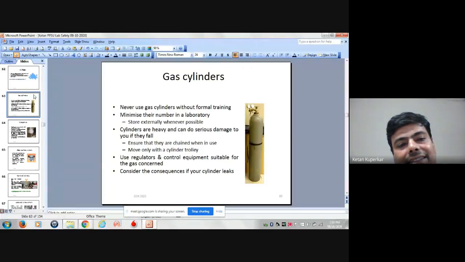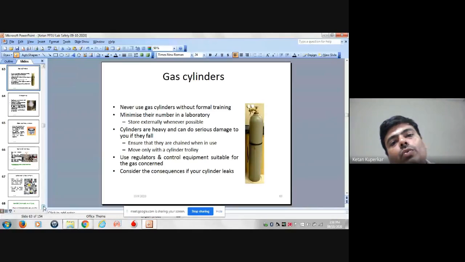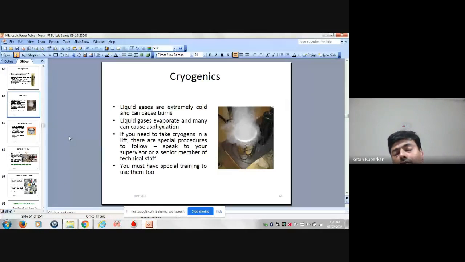In addition to this, gas cylinders. As I mentioned in my earlier slide, once you work with gas cylinders, you need to undergo formal training. It is not a normal domestic cylinder. It is used with several regulators and has a regulator setup where the pressure can be maintained. Cylinders, being so heavy, are to be changed when in use, and when moving them from one place to another, you cannot roll them. You need trolley-like setups to transfer such cylinders. The regulators and control equipment should always be checked when using such cylinders.